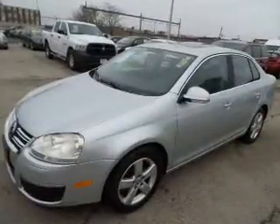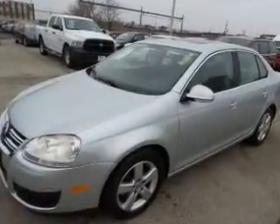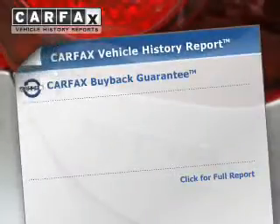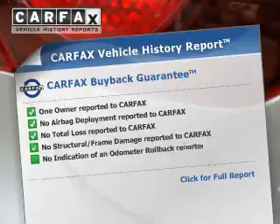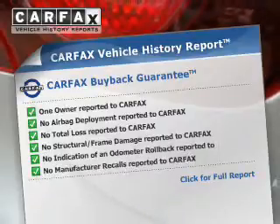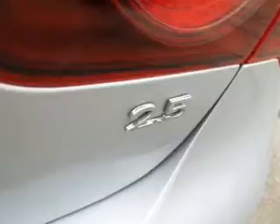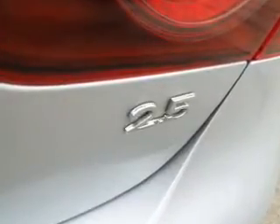Further safety features include a passenger airbag, low tire pressure warning, front ventilated disc brakes, and daytime running lights. Rest easy knowing this vehicle comes with a Carfax Vehicle History Report from Carfax, the most trusted provider of vehicle history information. Great quality at a great price — call or click to contact us today.